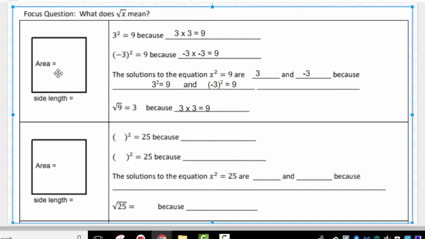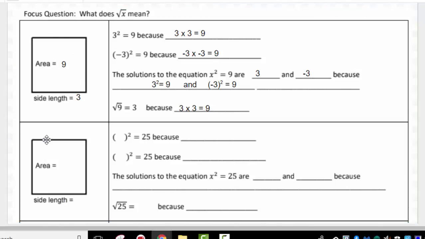Now over here we're going to fill in the square that matches with all these statements we've been writing, which are really repetitive, different ways of saying the same thing. So here, what would the square be that matches all these statements? Well, if I had a side length of 3, then 3 times 3 is 9, and the area would be 9. So the point of doing the square is just to remind you of where this square and square root really comes from. So 3 squared means what's the area when we make a square with side lengths of 3.